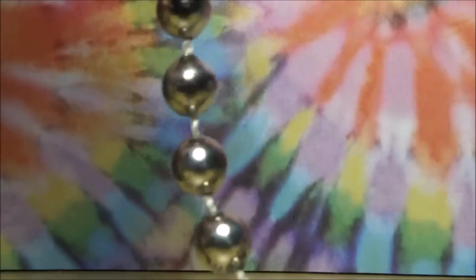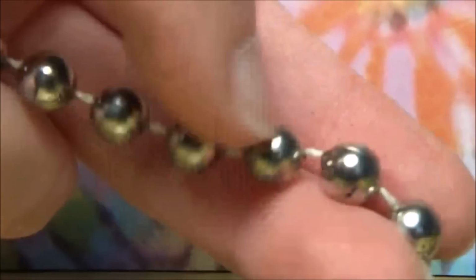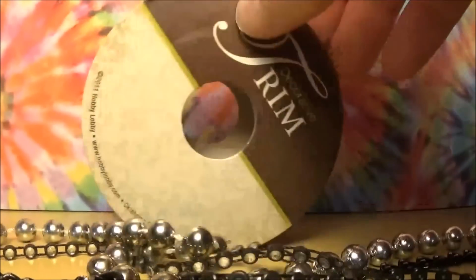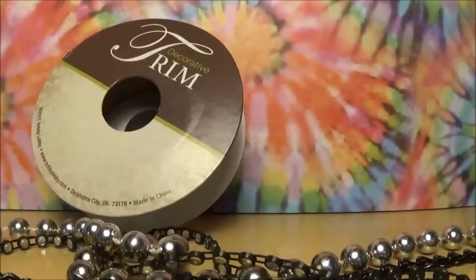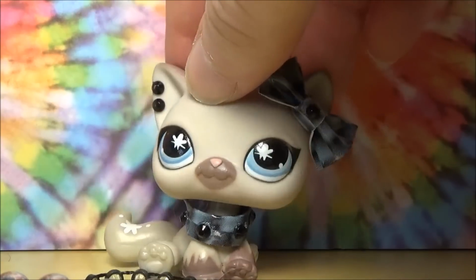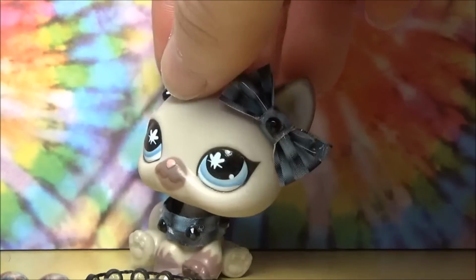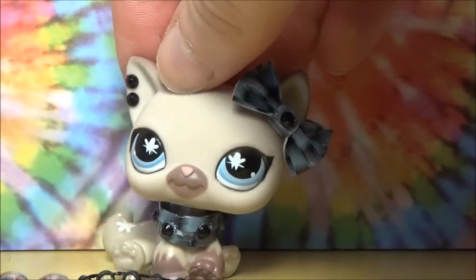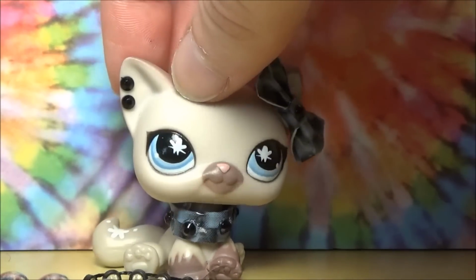I have another trim that's similar to this, but smaller, that I found at Hobby Lobby. Let me show you the spool this stuff came on. It came on this spool completely covered in chain, so it was a lot of trim. At Hobby Lobby, I found most of my trims near the ribbon, and at Michael's, I found it also near the ribbon, so I'm guessing ribbon is your best area to go look for this kind of thing.